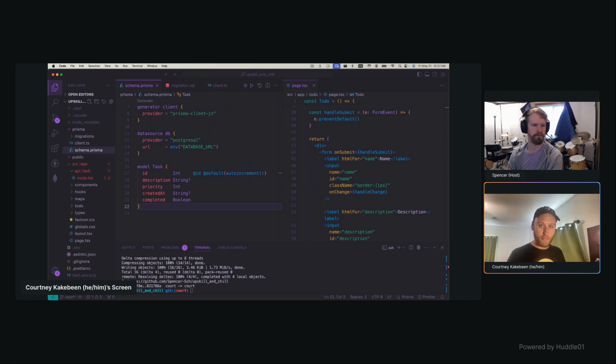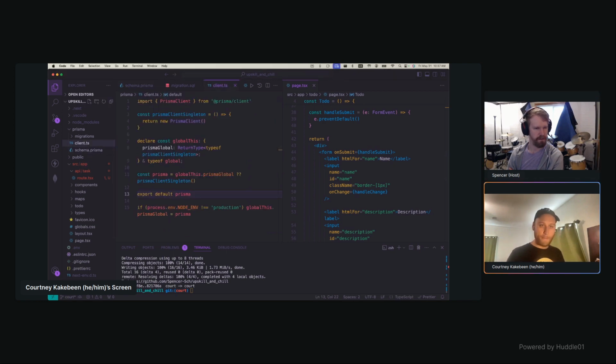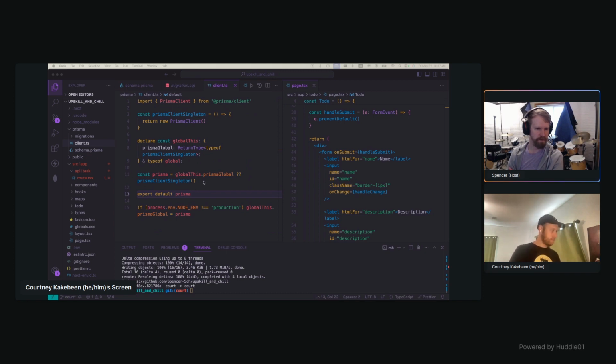No, no export needed. You want to check your client.ts, because we're exporting Prisma from here, right? So this is where we're getting our Prisma. Do you need to import from this file instead, or is that what you're already doing?